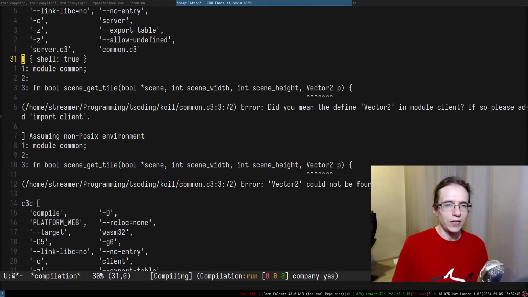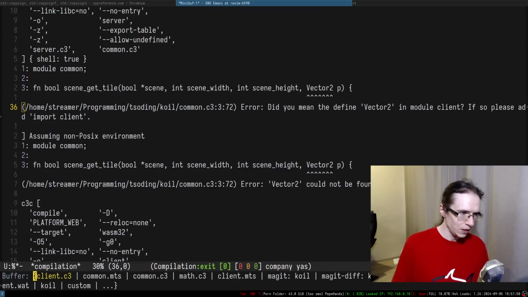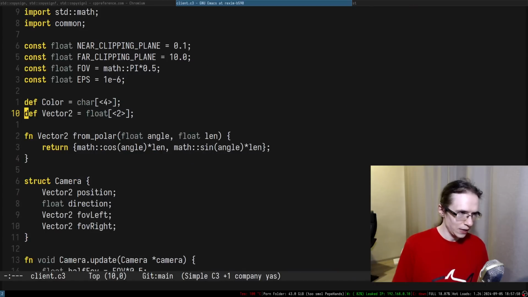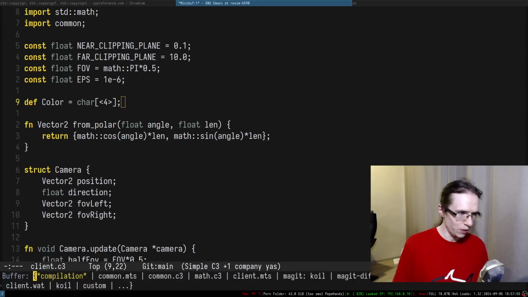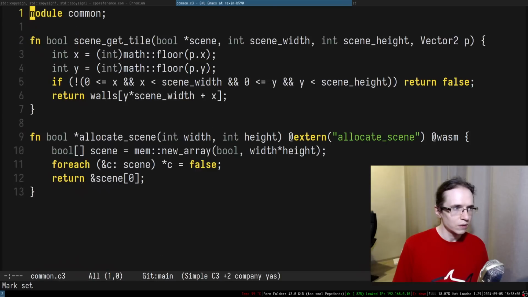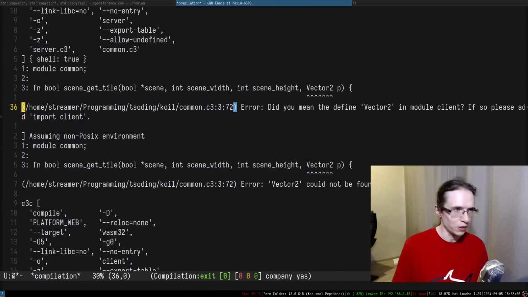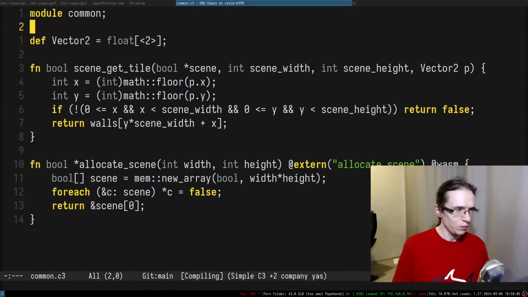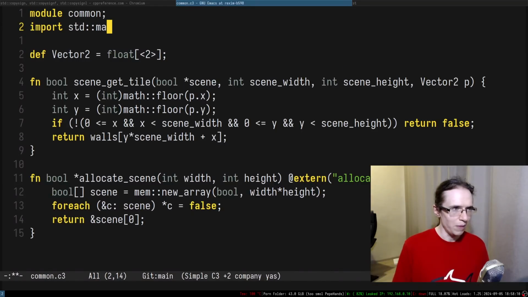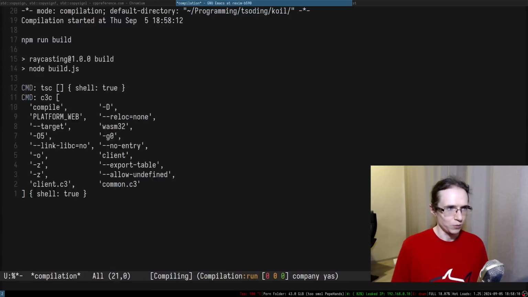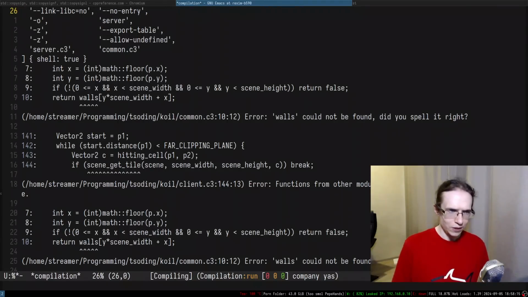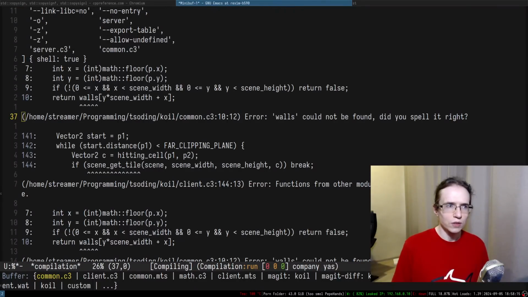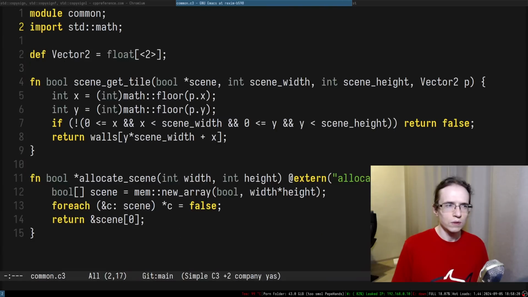Damn. Vector2. Oof. All right, this is interesting. That means this Vector2 must be in common. So the time has come for this thing to be part of the common. And that also means that we need to import stdmath in here. We're slowly getting there. Another thing, walls, yeah, scene.